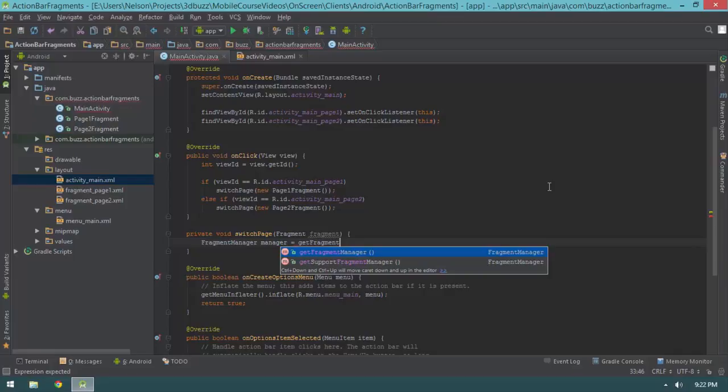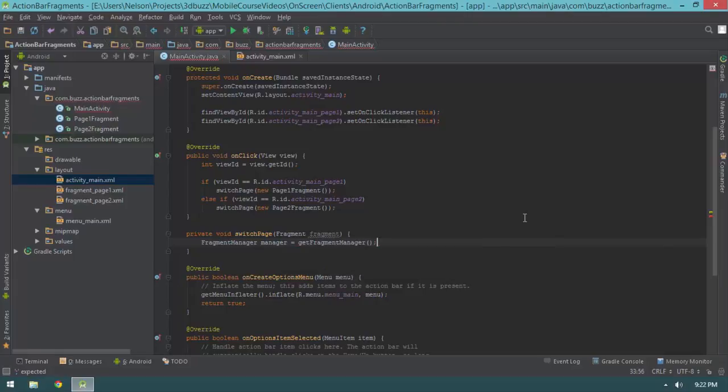They look confusing because if you look at the return type on the right-hand side, they're both the same class. In reality, they do not return the same class. The getSupportFragmentManager method will return a support fragment manager, whereas getFragmentManager will return a native fragment manager. Since that's the fragment manager we imported, we must use getFragmentManager. If we try to use getSupportFragmentManager in this particular code, we will get a compiler error because we'll be trying to set our fragment manager variable to a value that isn't the same type. So we must use getFragmentManager here.